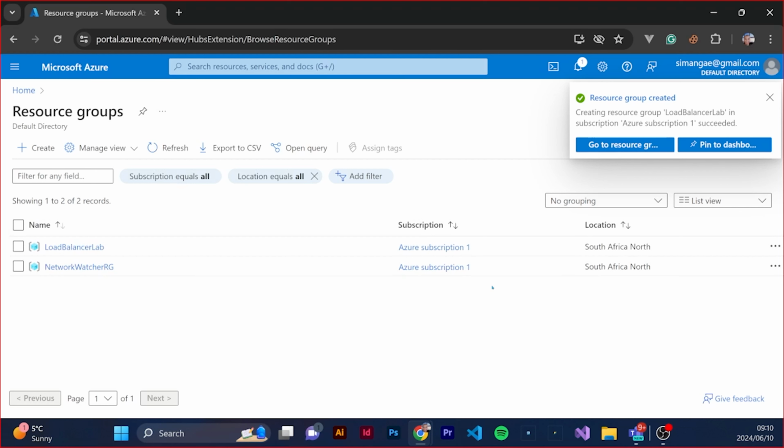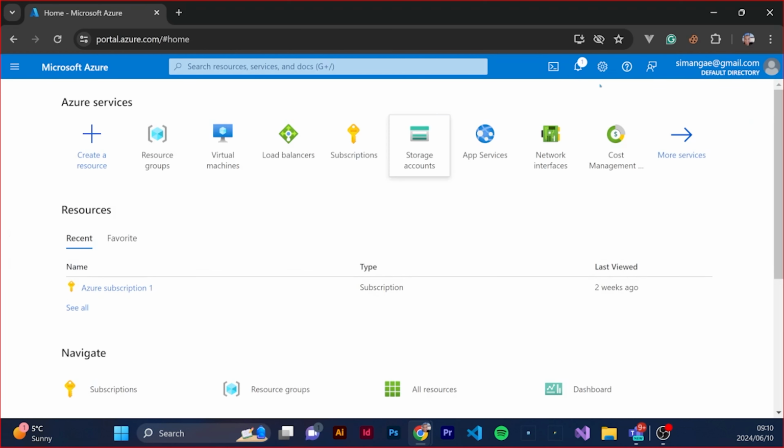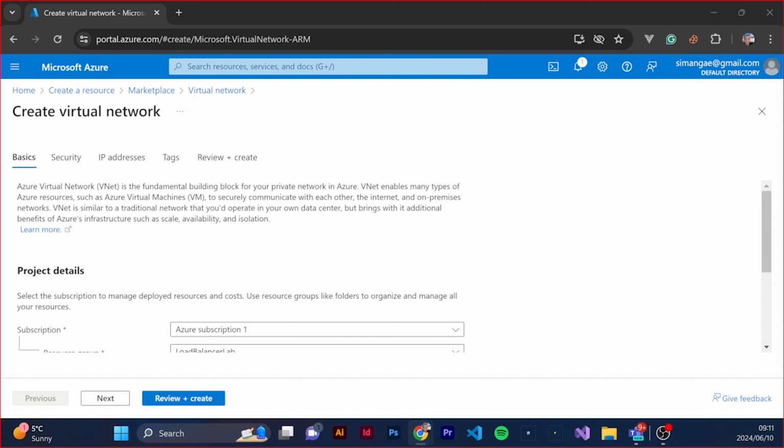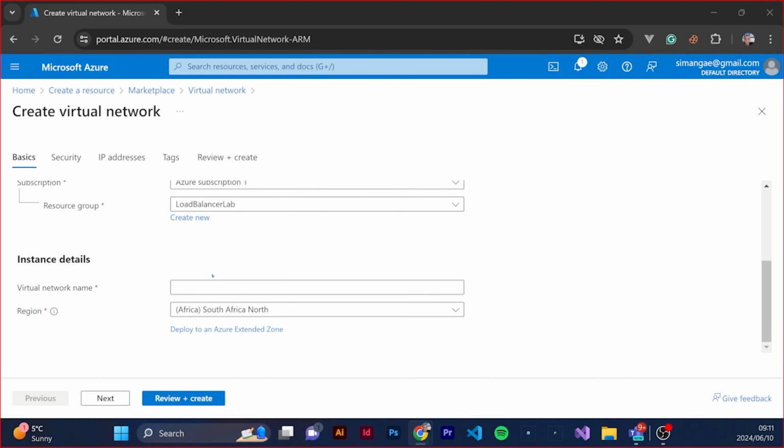Now the next thing that we want, all right, so we have the resource group created. Now the next thing that we want to create is a virtual network. All right, now of course we use the same group, load balancer lab, and then I'm just gonna put my virtual network, or my VNet, as the name.